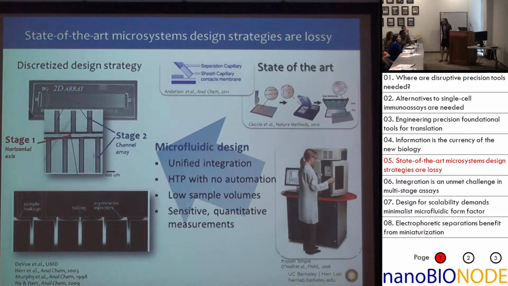And the solution that we've worked around, the framework that we've used to be able to develop a fully integrated multi-stage assay without the use of robotics is the microfluidic formats. And those are very powerful from the perspective of integration, so being able to integrate different stages of the assay. So I'll just briefly use this microfluidic approach, kind of this illustration, to tell you maybe how people have been doing microfluidic multi-stage measurements, and then I'm going to walk you through how we do it, which is quite different.